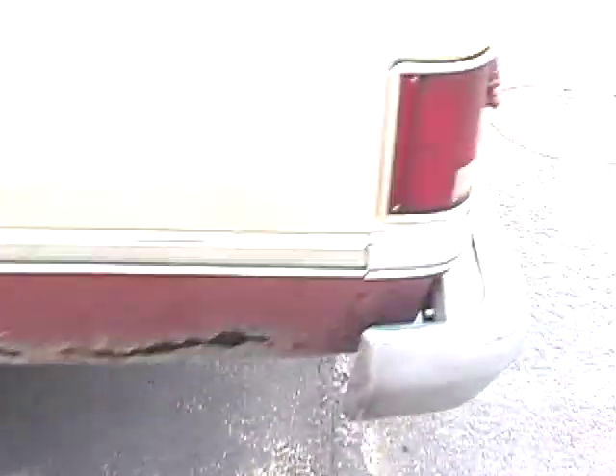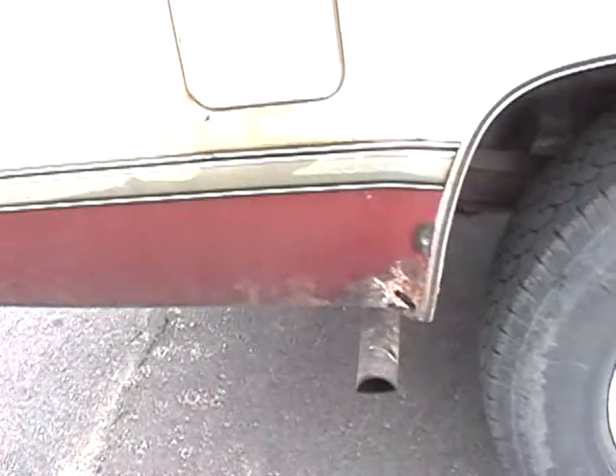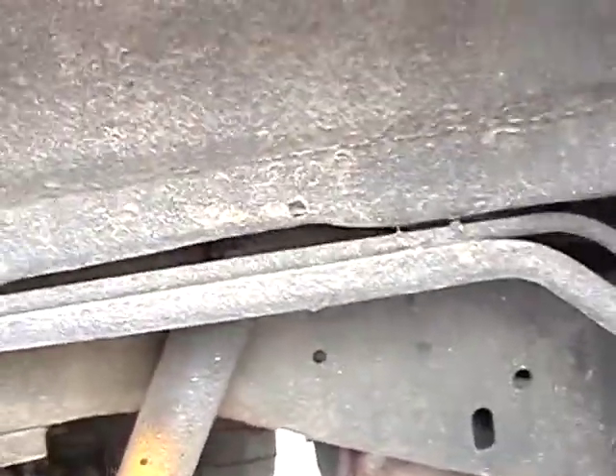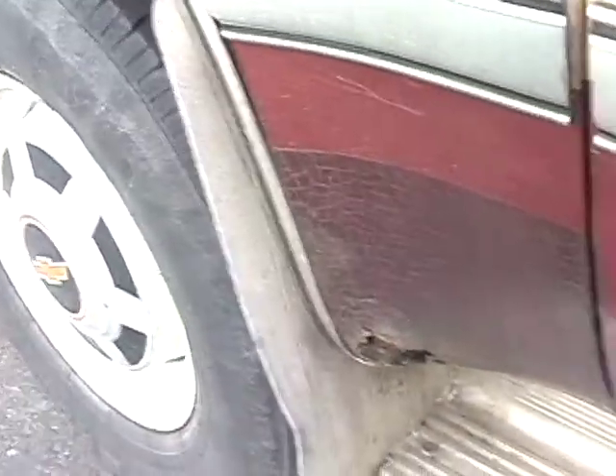I got a little crack in the glass right there, but I have a rubber replacement piece for that — I just haven't put it in yet. You got that little hole right there, but this side is a little bit better than the other side. It's clean in there. The tires are alright, a little wear but not that much.